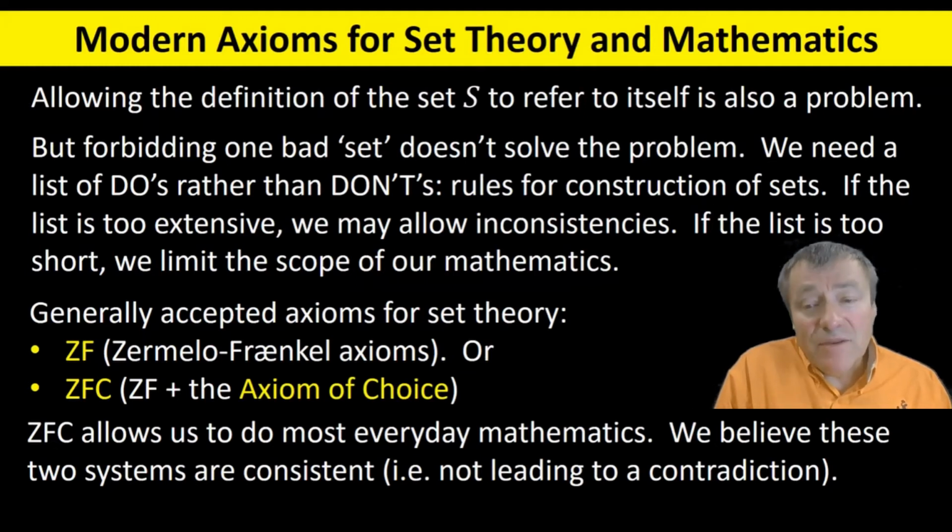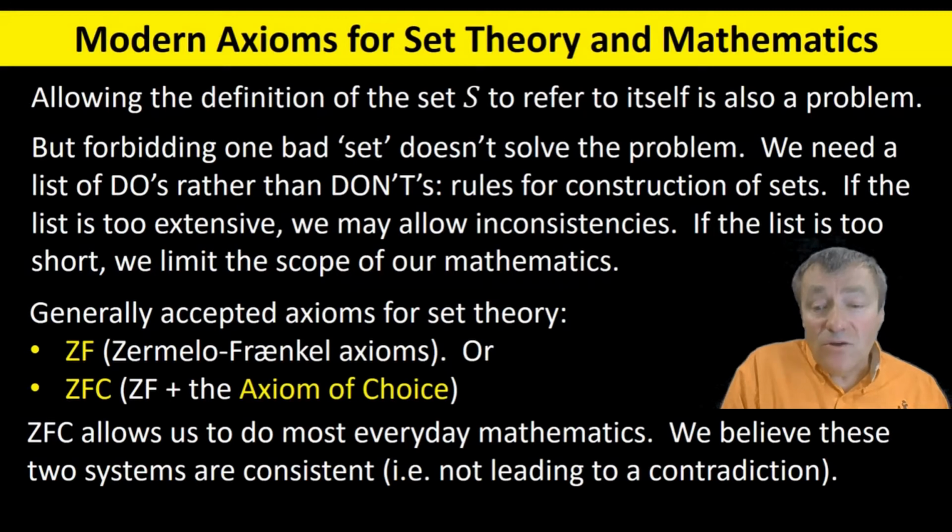Do they eliminate inconsistency? Well, we've been using these axiom systems for about 100 years, and nobody has found an inconsistency yet. So most mathematicians today would say we probably solved the problem, but nobody actually knows. We know that you cannot prove that these axiom systems are consistent, at least not within the axiom systems themselves. You'd have to pick some stronger axiom system to prove the consistency of ZF or ZFC.